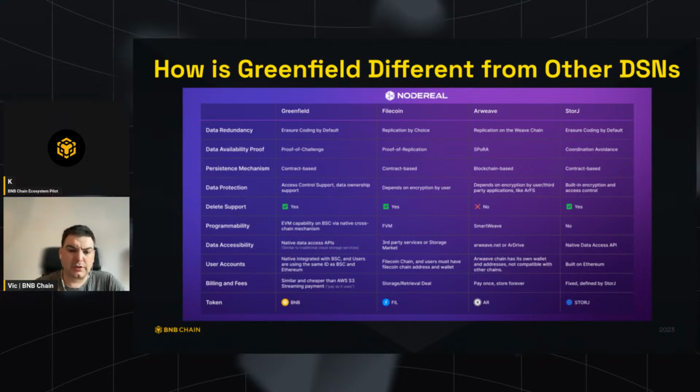One important aspect is data accessibility. In order to program on Greenfield, you need to connect both to the storage provider directly to get the data and to the Greenfield blockchain. So you have to have two connections for this.